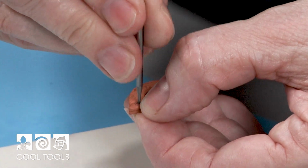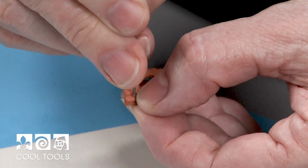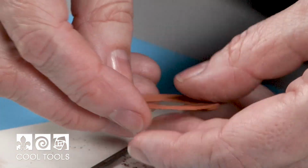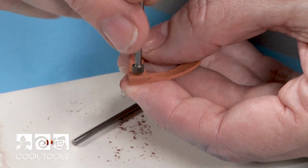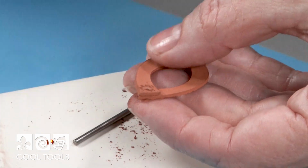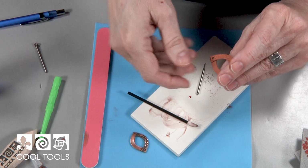It takes a little bit longer with Cyprus because it's a little stronger, I think, in the greenware stage than a lot of clays. Then I'm going to go over, and just to make it look pretty, I take this little stone setting burr and curve the hole a little bit. I'm getting a little dust, so I'm going to brush that off.